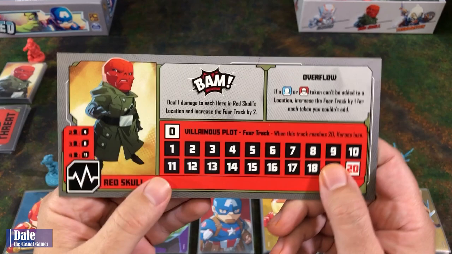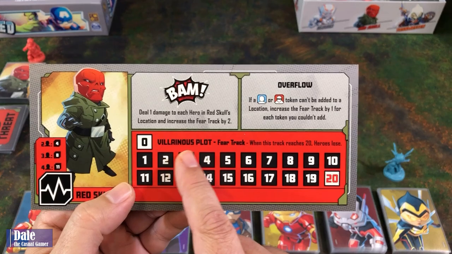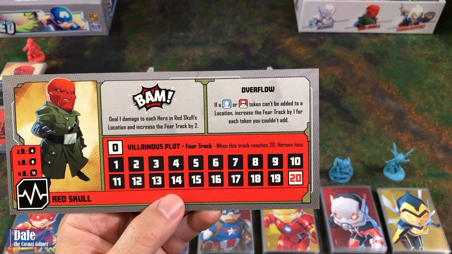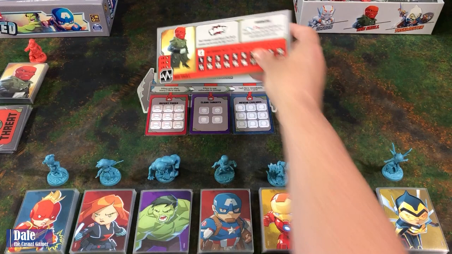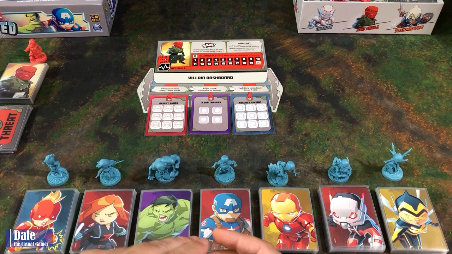His BAM ability, deal 1 damage to each hero in Red Skull's location and increase the fear track by 2. And down here's the fear track. The villainous plot, when this track reaches 20, the heroes lose. So that's one way for us to lose. And overflow, if a civilian or a thug token can't be added to a location, increase the fear track by 1 for each token you couldn't add. So we'll go ahead and place him out here. And just a little bit off screen, I've got all the tokens we're going to need. So we'll go ahead and place the 8 health tokens on Red Skull.